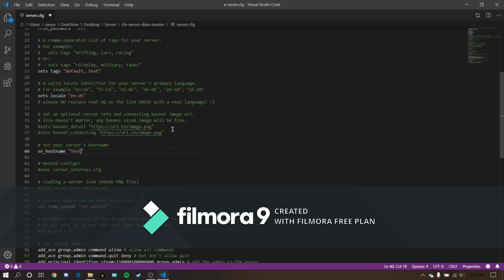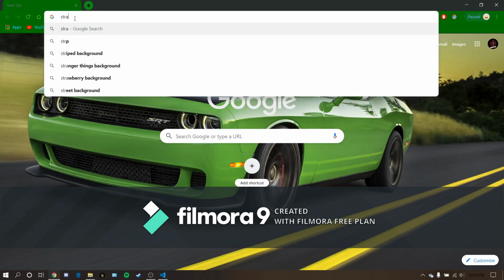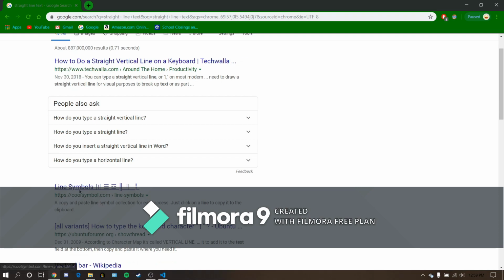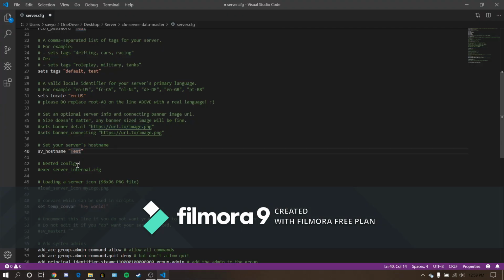Also, you know how you see the lines and then it's red and colored? How you do that, you can go on Chrome and search up straight line text, and then as you can see, you'll see this right here. Then you can copy this, and what you do is that, and then you do that.